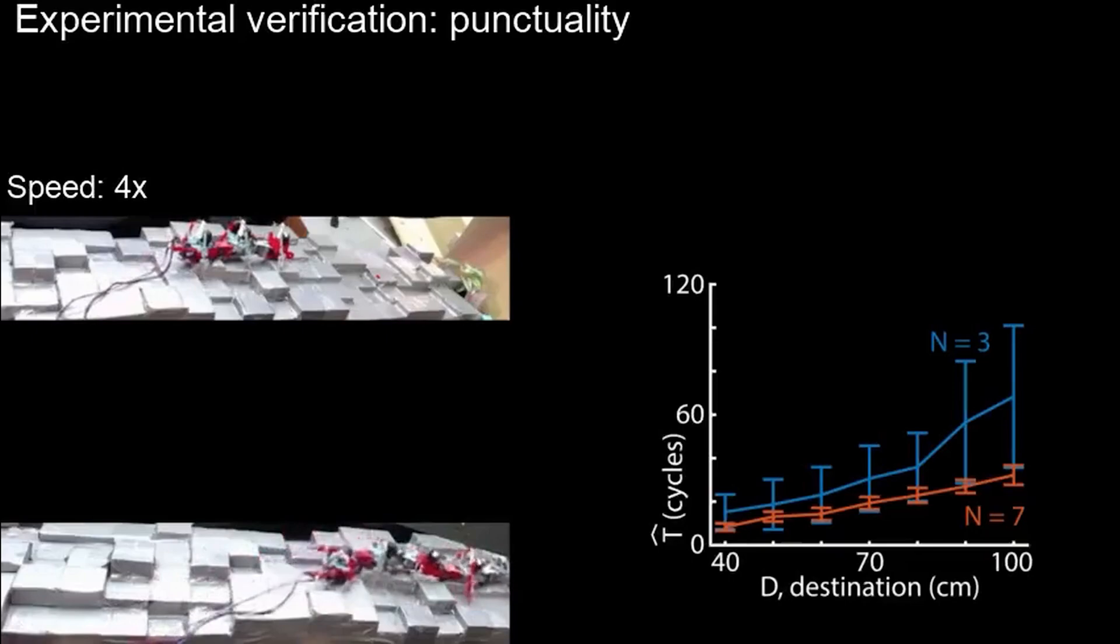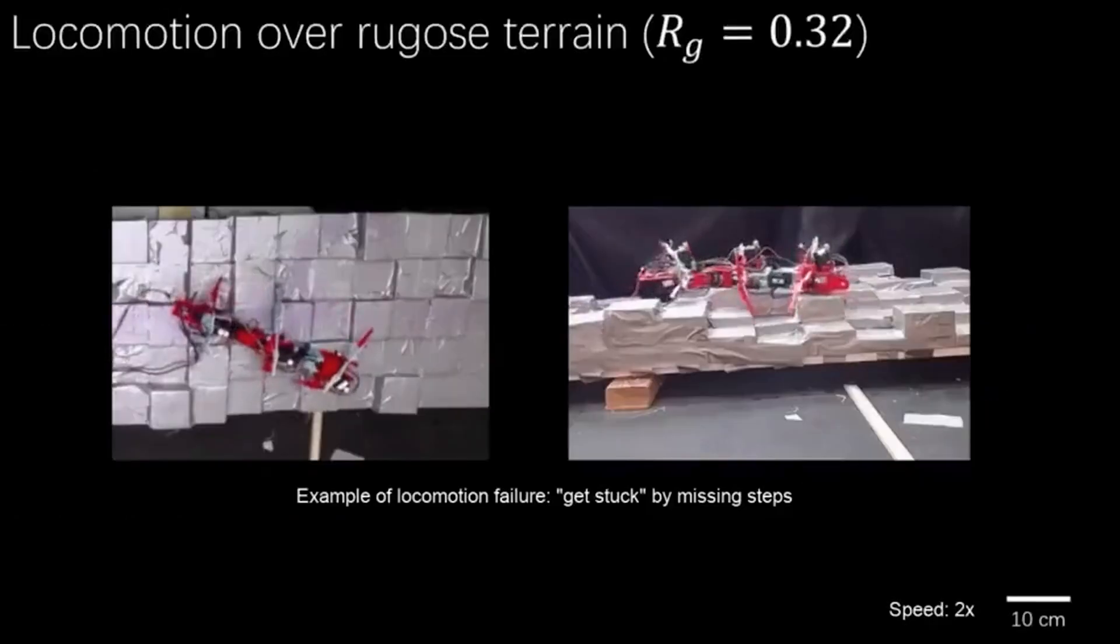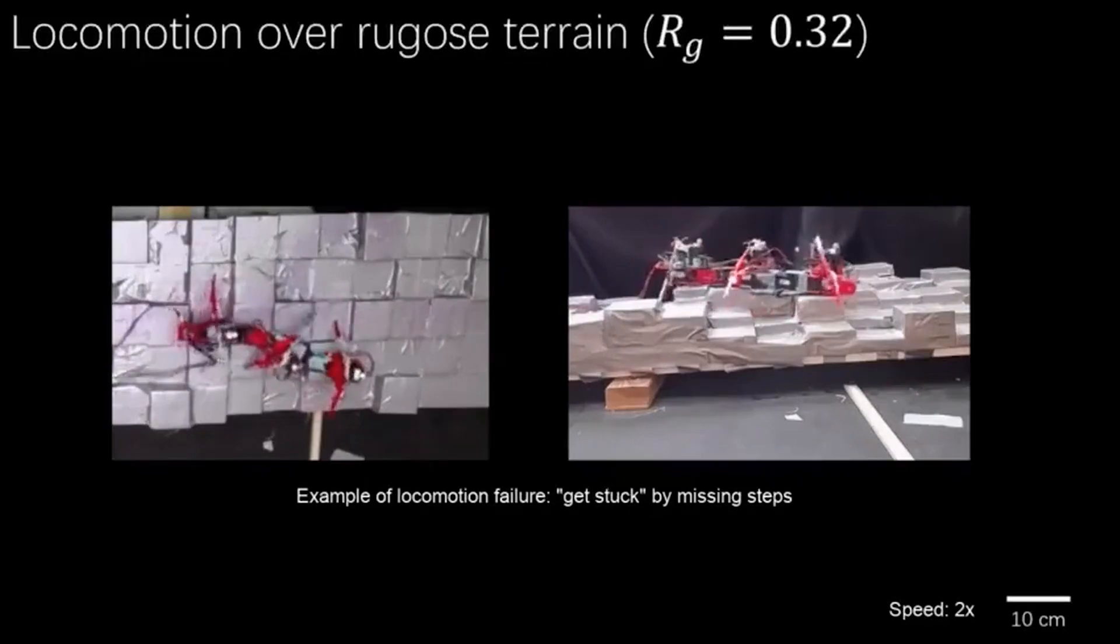This redundancy makes the robot's legs successful on their own without the need for sensors to interpret the environment. If one leg falters, the abundance of legs keeps it moving regardless. The robot becomes a reliable system to transport itself and even a load from A to B on difficult or noisy landscapes.